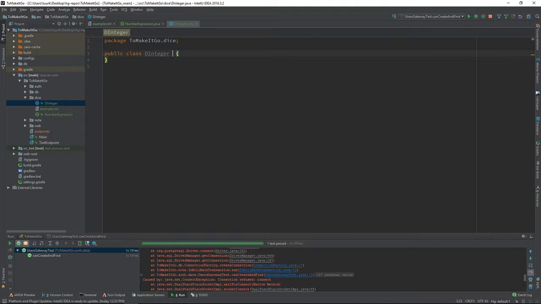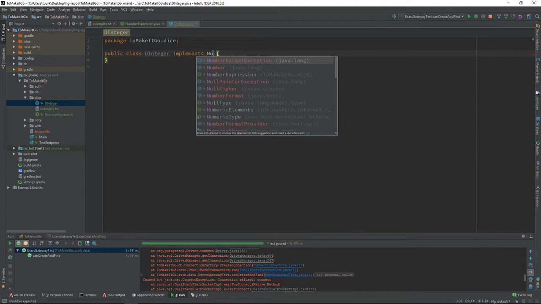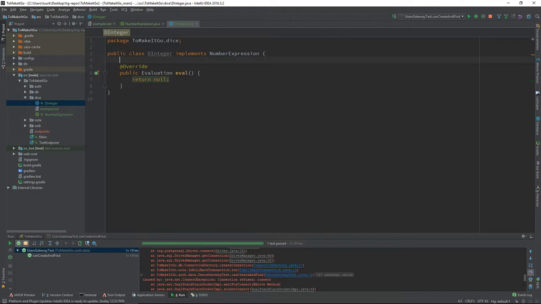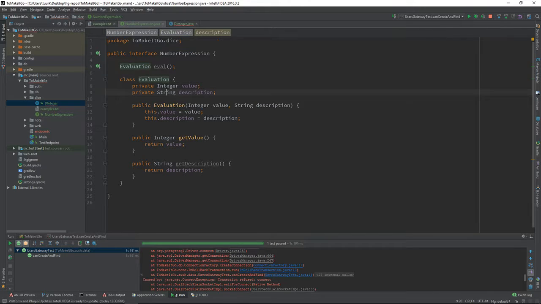So you're going to implement number expression. Actually, we're just going to take an int, because I'm not going to have it have null. Yeah, this doesn't get to be nullable. Because I don't want to deal with that.